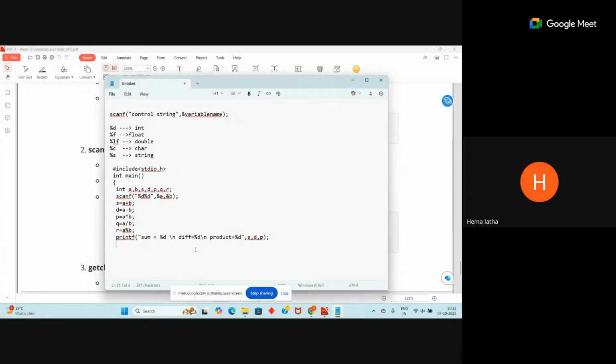Okay, so everything is over. I've read the values, I have calculated my outputs and displayed my outputs. I displayed only 3 variables, but you can display all. So declaration is over, reading the input is over, processing is over, displaying the output is over. So my program is over. The last statement that I need to write is return 0, to say that my program has completed successfully. So now you run this. Let me run this.